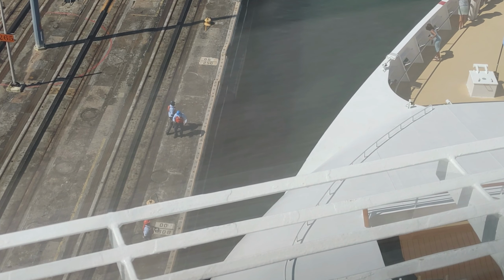But anywho, we are moving away. Let me zoom out so you can see. We are progressing. Keep it away from the doors there, locks. So we are moving forward. We've got about an hour to make it to Limon, Panama, which is where we're supposed to be docked today for about an hour and a half. Yeah, I think we are out. I see grass over here, Jason. She sees grass. Okay, I think that was the last one. We need to pass this. Let me see if I can get a shot of us exiting.